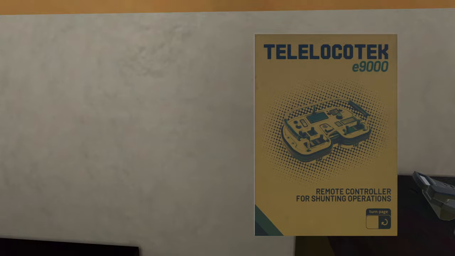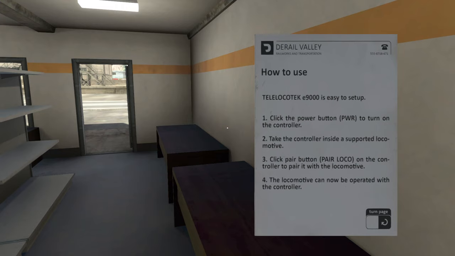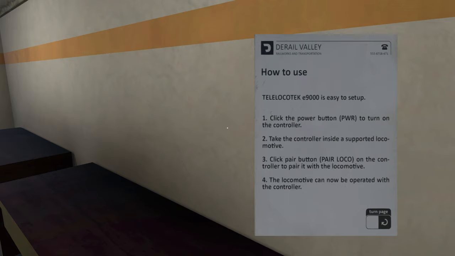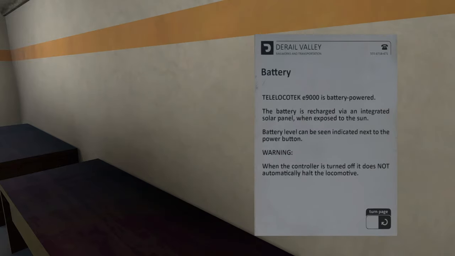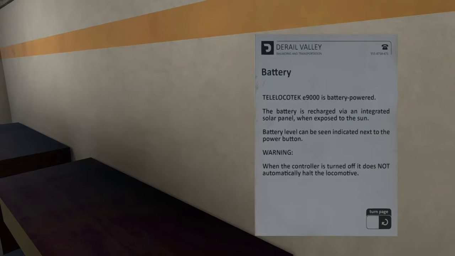Telocotech E9000. Okay, let's see. Okay, it's easy to set up. Click the power button to turn on the controller. Take the controller inside a supported locomotive. Click pair button, pair loco, on the controller to pair it with the locomotive. The locomotive can now be operated with the controller. The battery is recharged via an integrated solar panel when exposed to the sun. Okay, battery level can be seen indicated next to the power button.